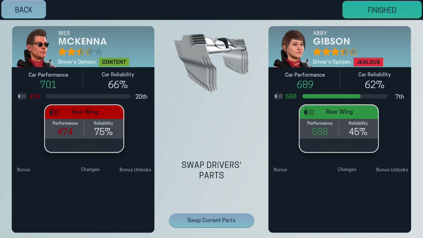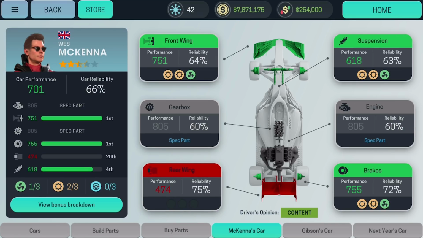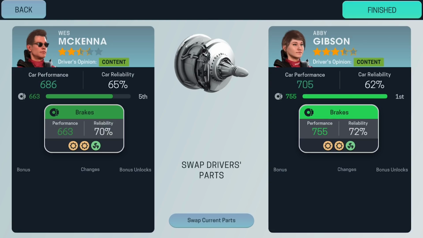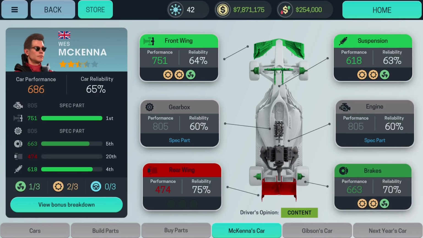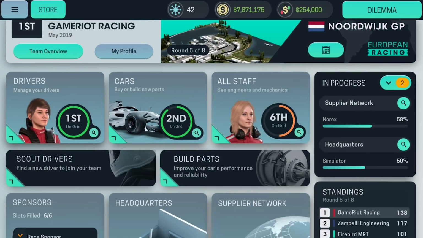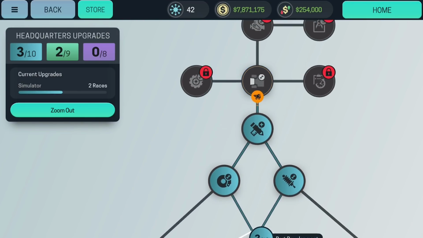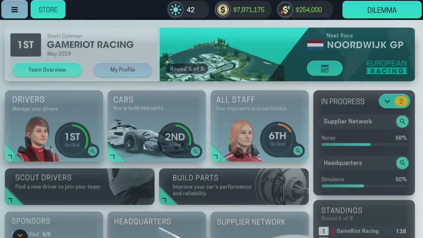Ooh, controversial. I'm sorry, but you're being a dick, so... Also gonna switch the brakes. Oh, oh! What has he done? There we go. Oh, McKenna, I'm sorry. You should have signed that contract. What can I say? How's the HQ upgrade going? I feel really mean, but McKenna should have signed it. We have two more races to go. Okay, that's a little way off yet.